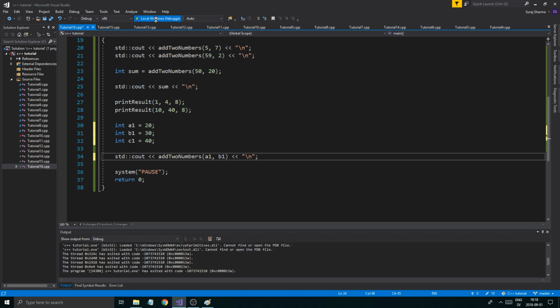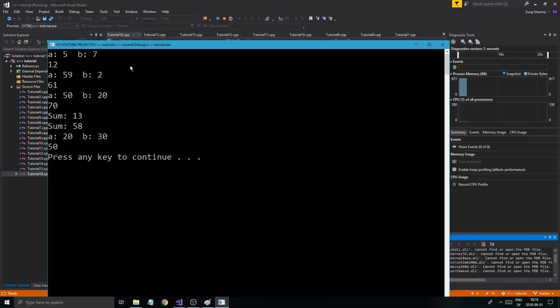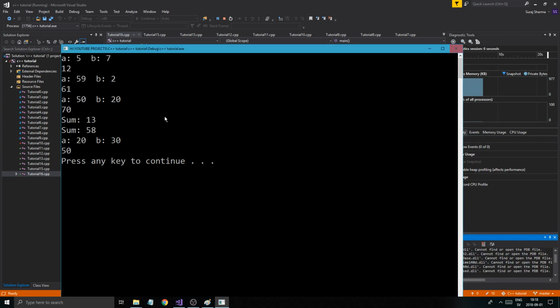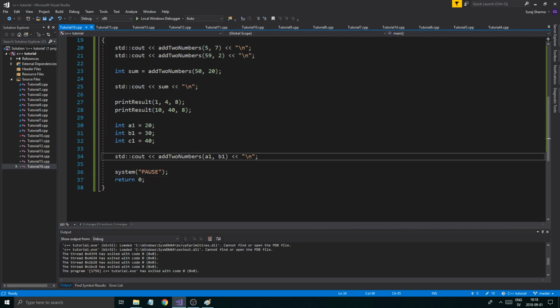So let's just print that out. And then we get 50, right? 20 plus 30 is 50. That's what we get. A is 20 and b is 30. Now, see how I'm using variables and not just some numbers? So this can be really useful later on when you want to put stuff in here that are variables from before and just use them and do stuff with them.